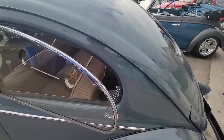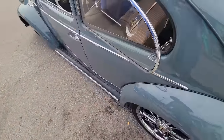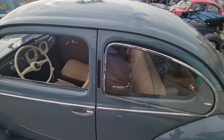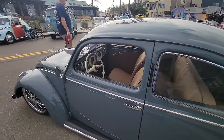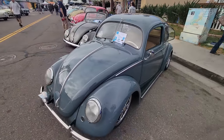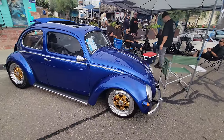So these like normal, I don't know. I think that's a custom one. It goes out further. I think the regular split window just opened like a regular one. Did it have a hinge on it either? I don't know if they did. Maybe. I drive it. I don't know split windows that well. I told him twice. That's the bus. That's definitely a cool car.